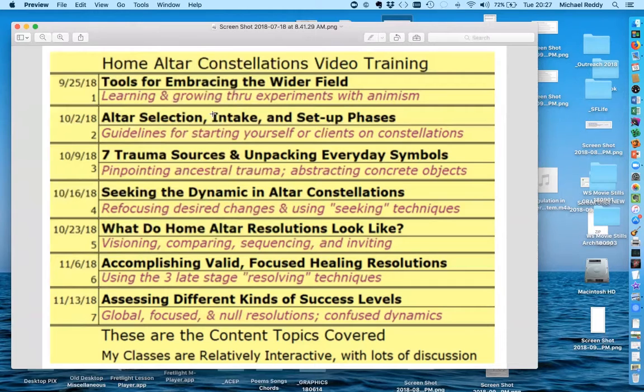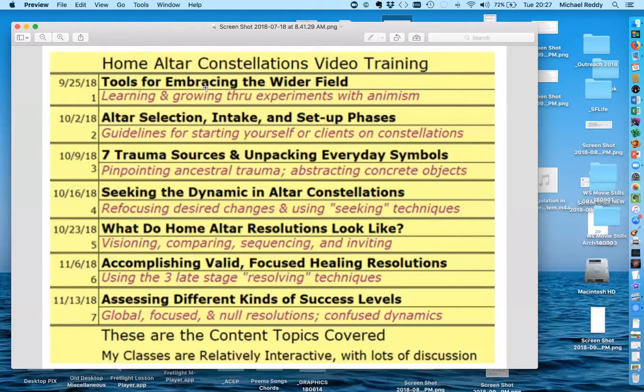But then what you don't see here is you're going to have homework. You have one web page on my website, which is all your homework. It's got videos of all of the classes. It's got the study questions. It's got what I'd like you to read and what I'd like you to do. You can choose to keep up with this stuff or not. There are no grades or anything.